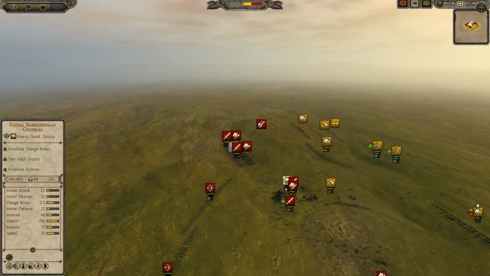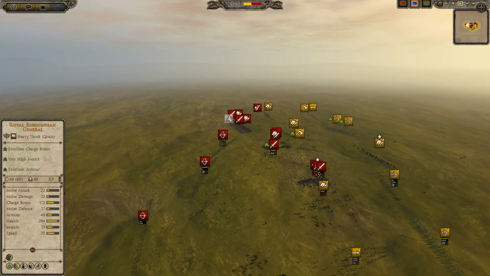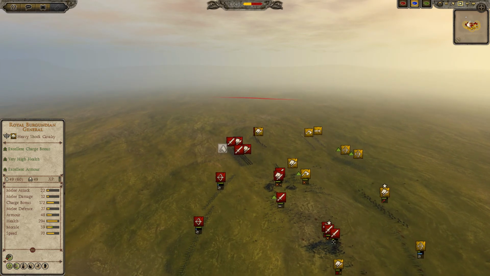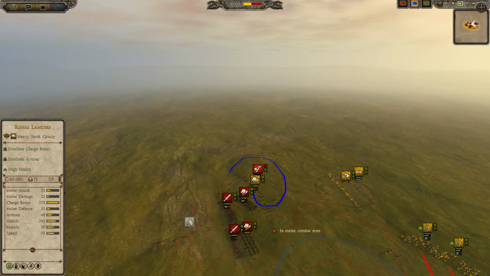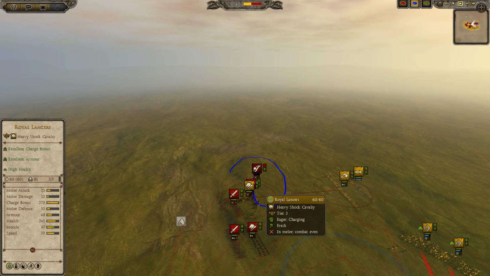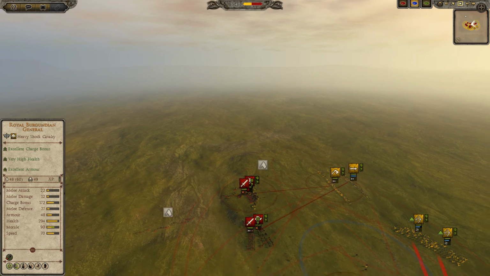My Burgundian axemen charging into these Gordon's Chosen and Noble Germanic Horsemen. A lot of my cavalry are dying. My Royal Lancers here charging in on the far side, and then this is the time I get a proper charge and get a second charge on the enemy Germanic Lancer and get a few kills on the Gordon's men as well.